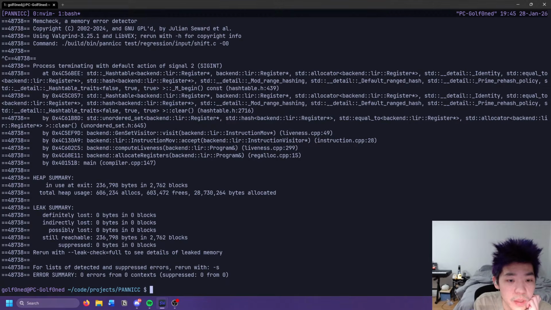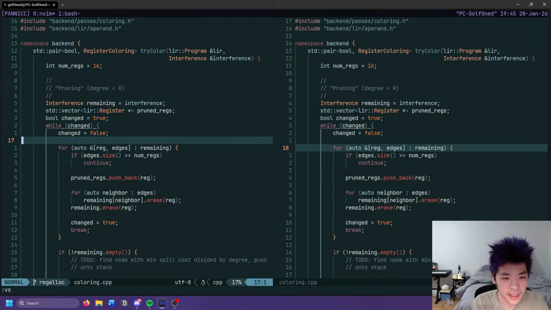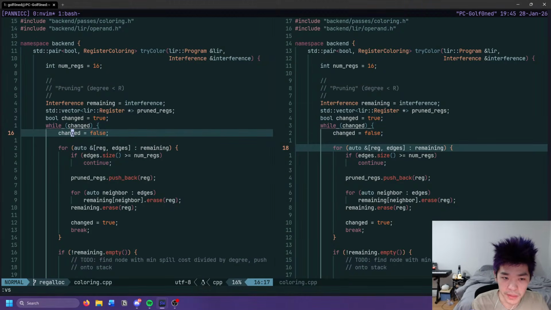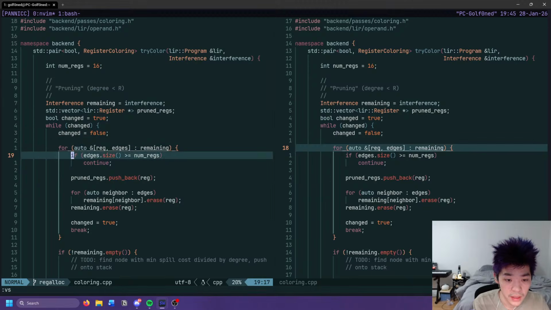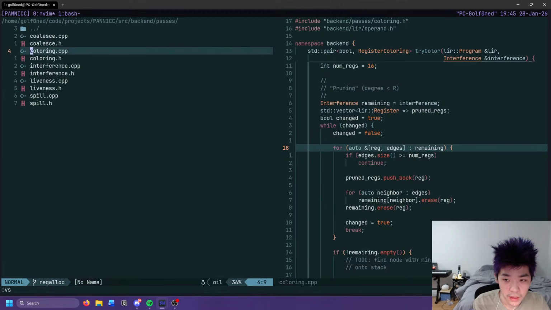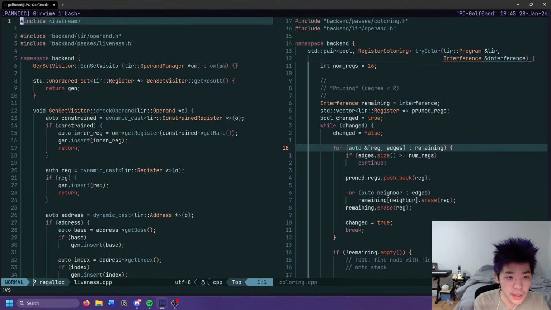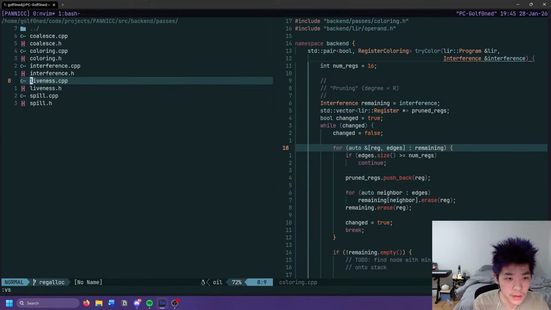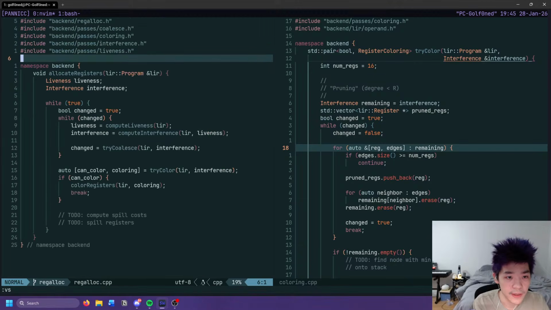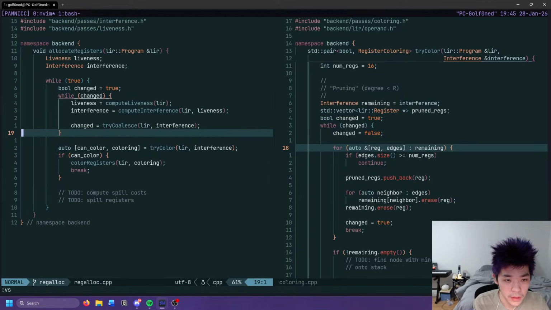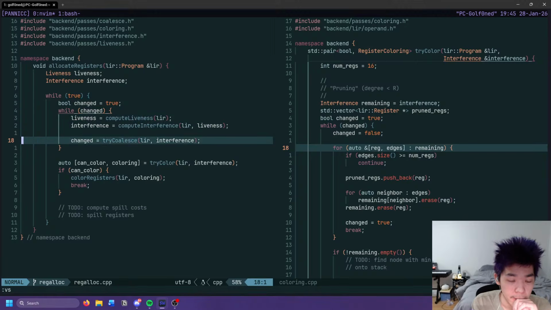Okay. Okay, maybe we should just print something. Yeah, let's go to liveness. Let's print something, or not liveness. Fragile luck.